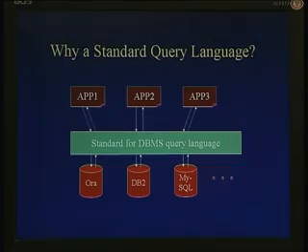Suppose you have several different database systems. In fact, in some application contexts, you may have several DBMS within the same application context. A huge company, for example, may use several different kinds of DBMS systems in their different branches, while all of them have to deal with the same application, same workflow procedures, or same business logic or business process and so on. So suppose we have several different databases or DBMS as shown in the slide here, and suppose all of them are able to speak a query language like SQL. All that the applications need to do is speak SQL, and it does not matter which DBMS they are going to be working with.